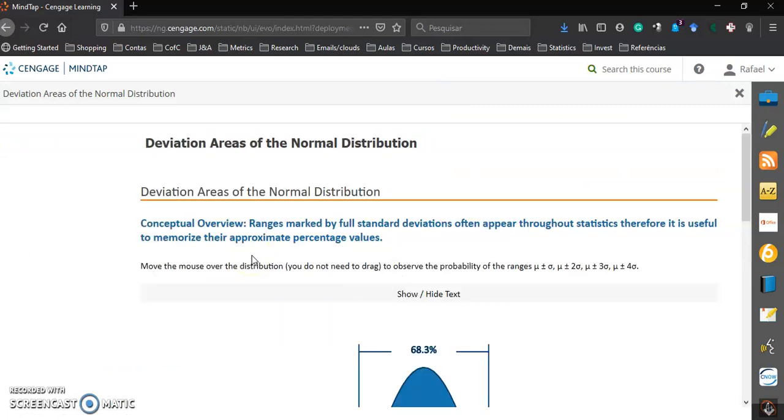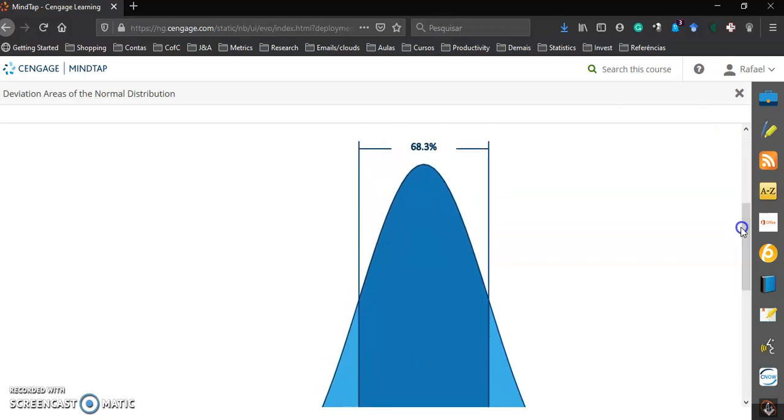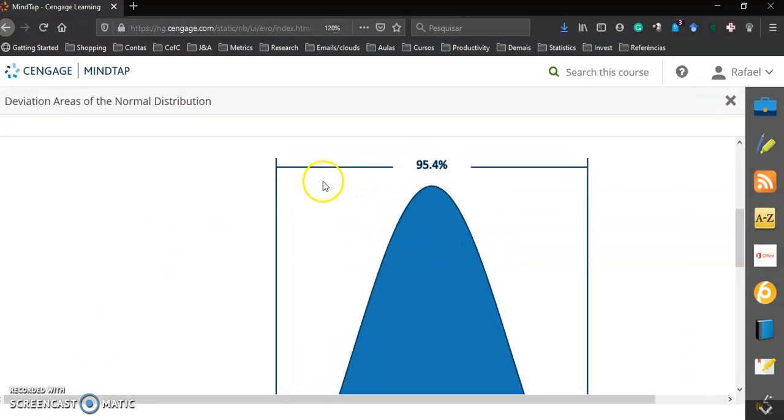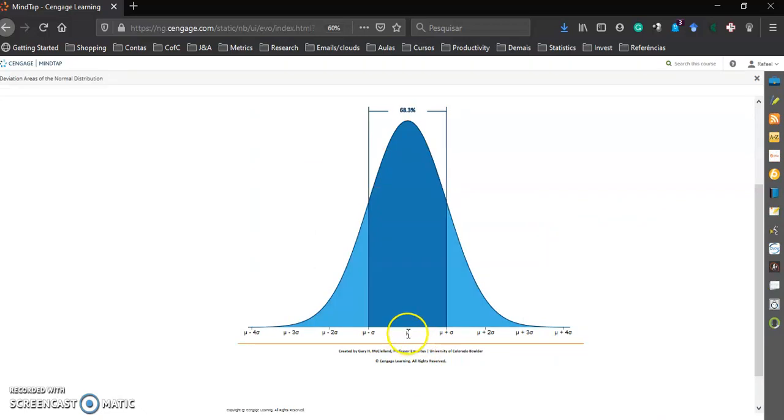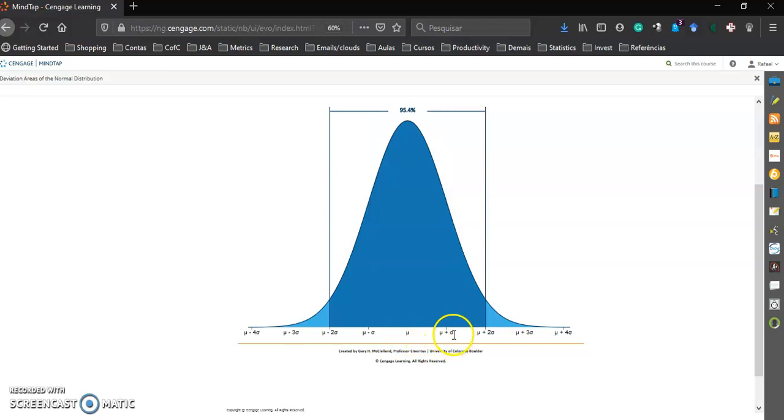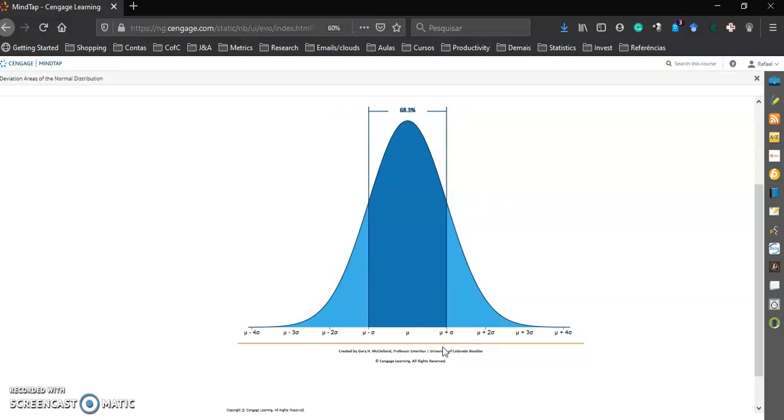The normal distribution is very important, and we're going to talk about the normal distribution during the entire semester. So this is a normal distribution. I'm going to reduce the size of this page so you can see the entire figure. You see here, this is the mean, the Greek letter mu, and this Greek letter sigma is one standard deviation. In this shaded area above and below the mean, we have almost 69%, or 68.3%, of all area within plus and minus one standard deviation of the mean. So this is the empirical rule.